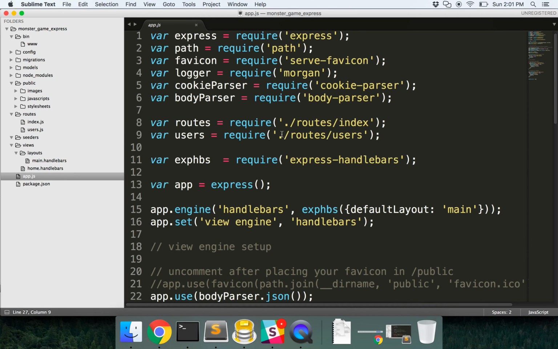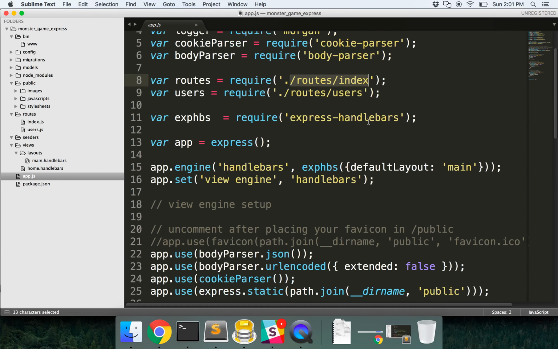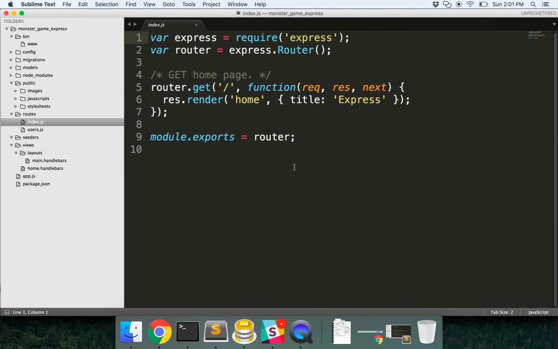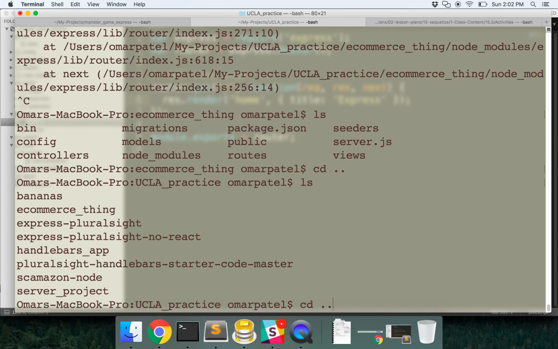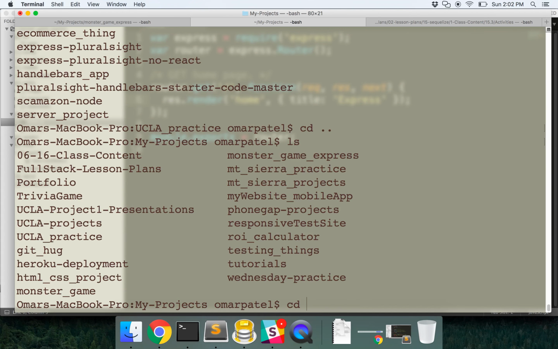So routes has been set to routes/index. So this just refers to this index.js file. And what happens is when you go to / it'll just render this home page. And that's all it does right now. You can have additional things that'll do put, post, delete, all that stuff. But right now, all it's doing is /. So this one should work. So why don't I go to the monster one? Because, I don't know. If anyone figures out what I did wrong, it's going to be something stupid.